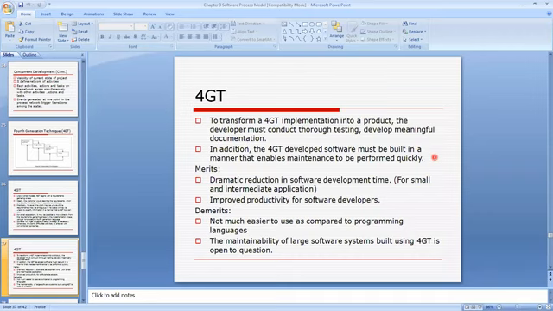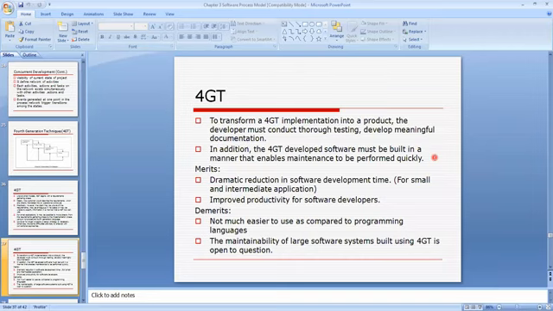In addition, the 4GT developed software must be built in a manner that enables maintenance to be performed quickly. Now, what are the merits of this model? There is a dramatic reduction in software development time for small and intermediate applications. It improves the productivity of software developers. Means software development time is reduced and productivity is increased. These are the merits of the 4GT model.